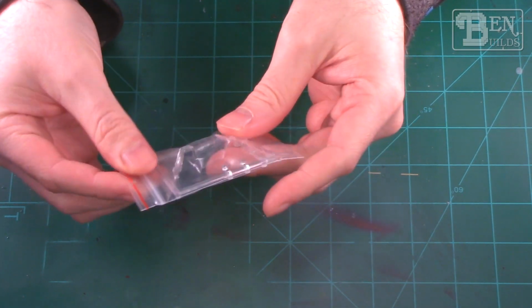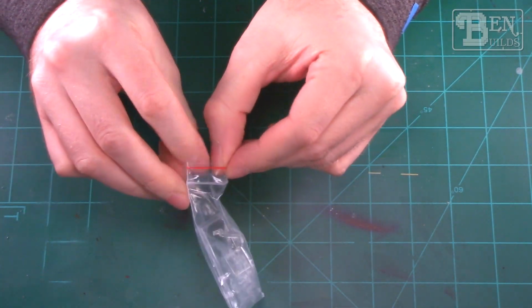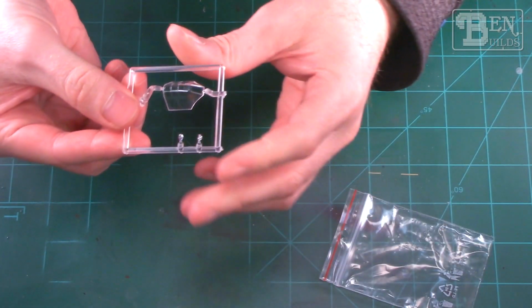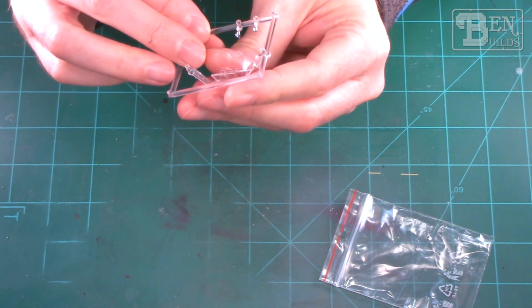Now the clear parts in the kit are also one of the other letdowns. Nothing's wrong with the plastic itself. It's very thin, it's very clear. It's got really nicely molded in ribbing and details, so that's fine. But the problem I have with it is it's all one piece, meaning that if I want to display the detail on the inside of the cockpit, we're going to be obscured by a closed canopy.